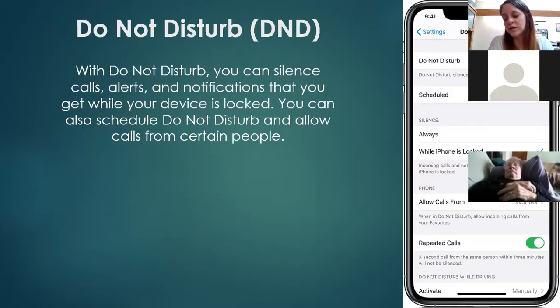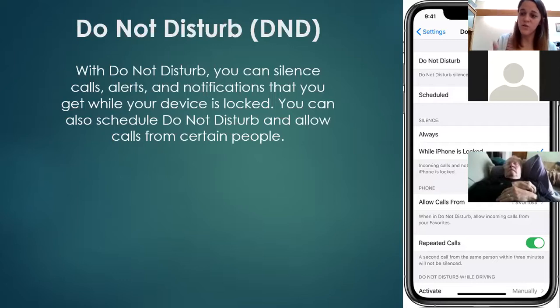Now, this might be important. Let's say you're maybe at church and you really don't want a call to come through and you're really afraid it will, or maybe you are sleeping. So for example, if I don't want any calls to come through during the night, I can make it so that no sound will come through. But I can adjust it so that, okay, if Kyle, my husband, called me, that would come through, or my mom or dad. So I can specifically tailor what I want in my settings.